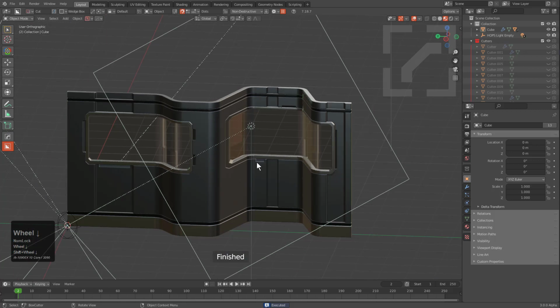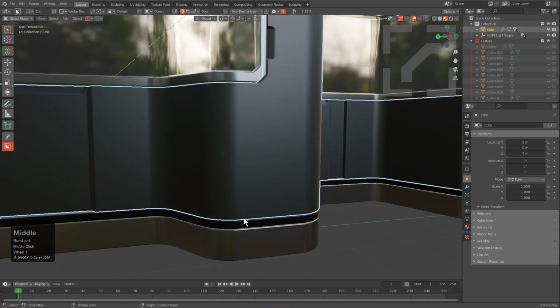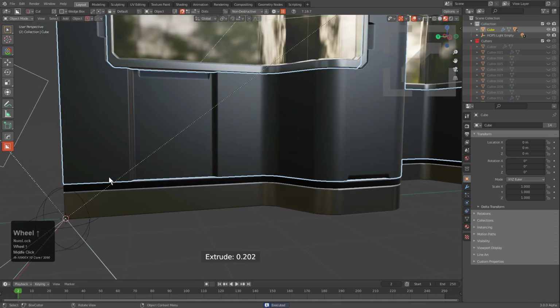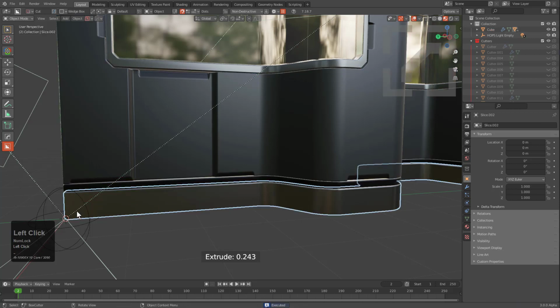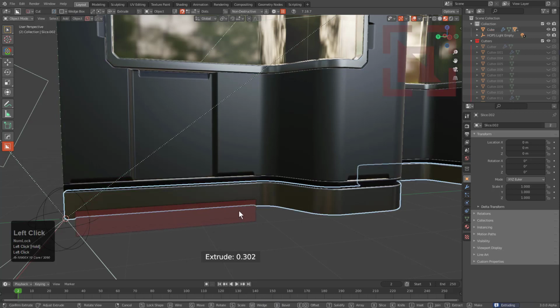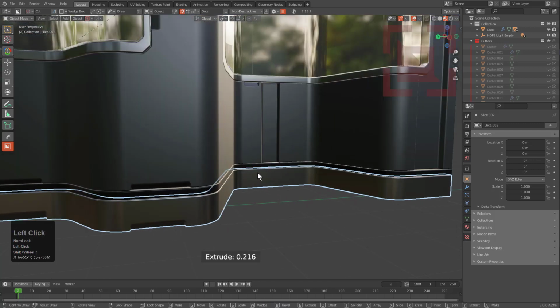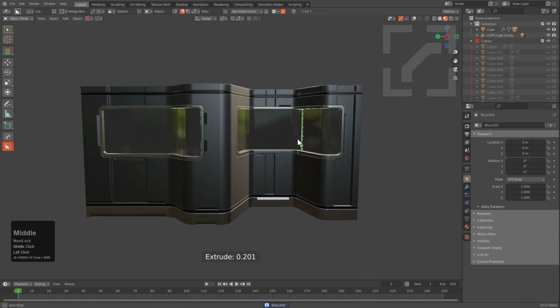Also keep in mind that wedge is an operator inside of HardOps that you can use as well, located under your mesh tools. But using it with cutters inside of Boxcutter just feels a lot more organic, so I can't recommend it enough. So just cutting our details in, we want to work this area just slightly because it only takes seconds to really get this looking cool. And now let's turn off visualization and take a look at what we have, and that's a much better wall than what I left off on. My apologies about before.